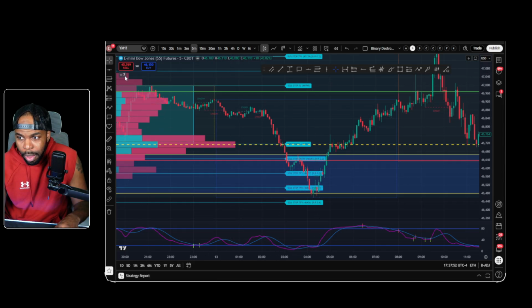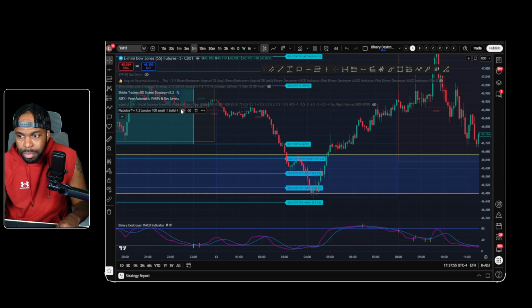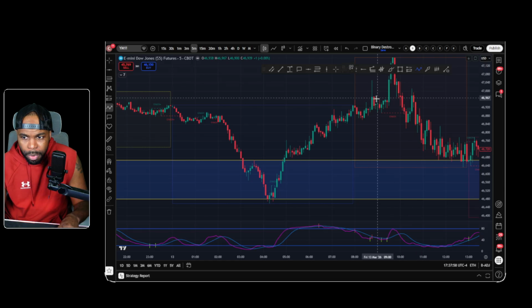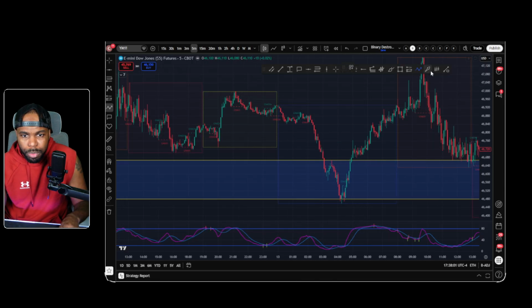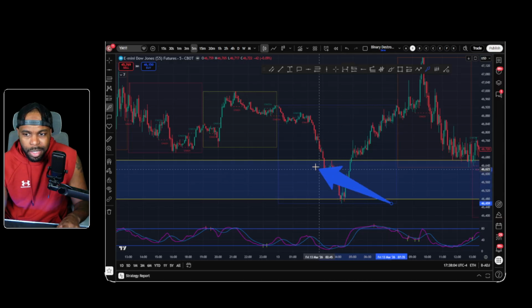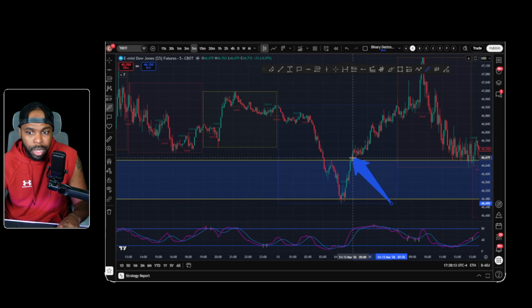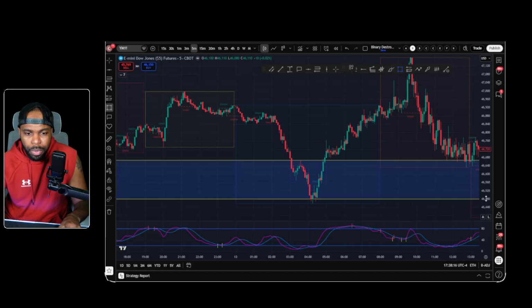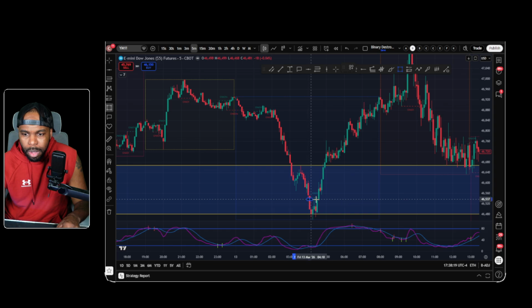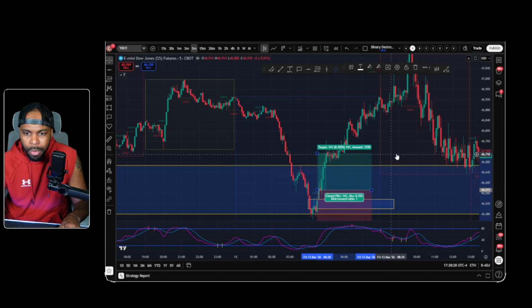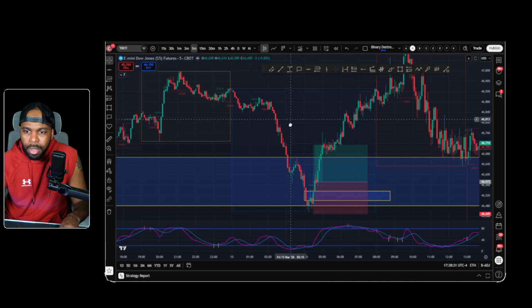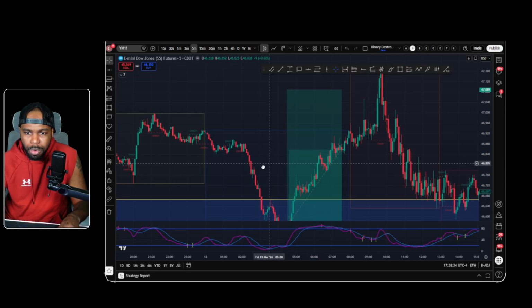Now, when it comes to my reversal strategy, I would have took this trade to the upside because remember, whenever price sweeps below, in this case, London session swept below the Asian session, that's a liquidity session sweep right there. So that means price, majority of the time, will start reversing back up to the upside. So again, once price comes into the zone, I'll mark up my bearish fair value gap there, and I'll wait for price to close above that, and it will turn into an inversion fair value gap, right? I would have got in the trade there, put my stop right there, below that zone, and then I could have caught this whole move if I wanted to.